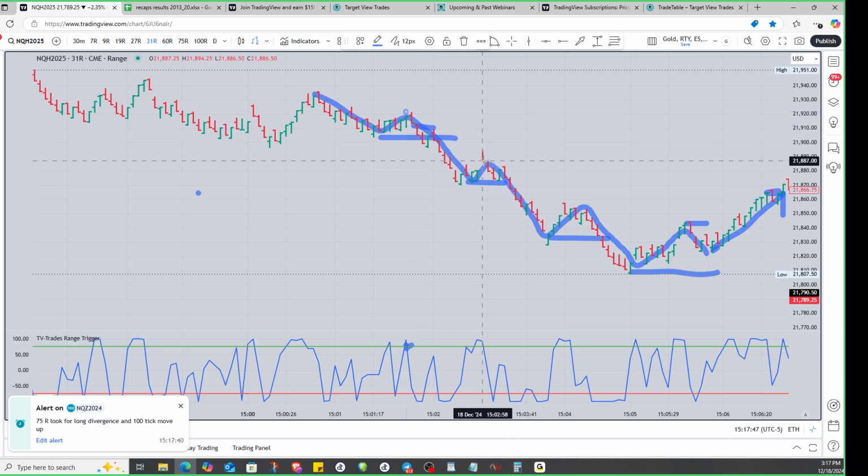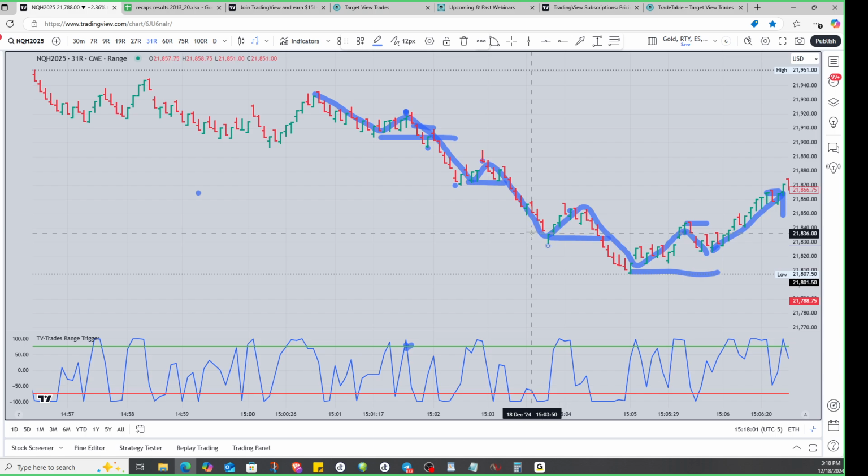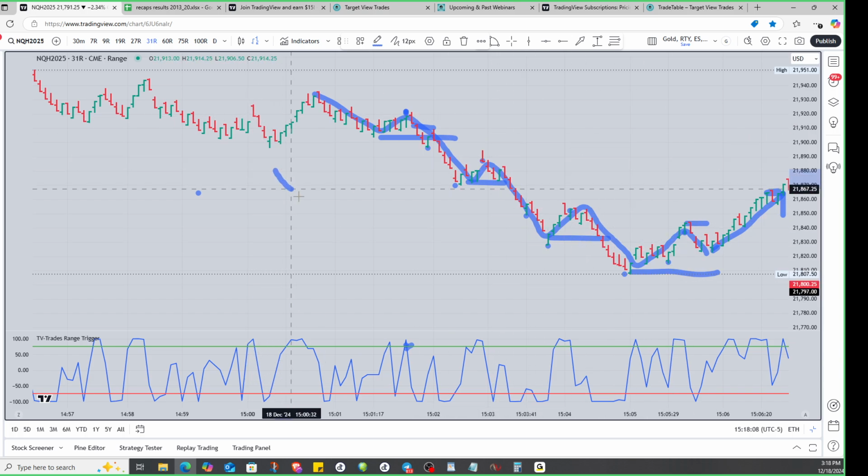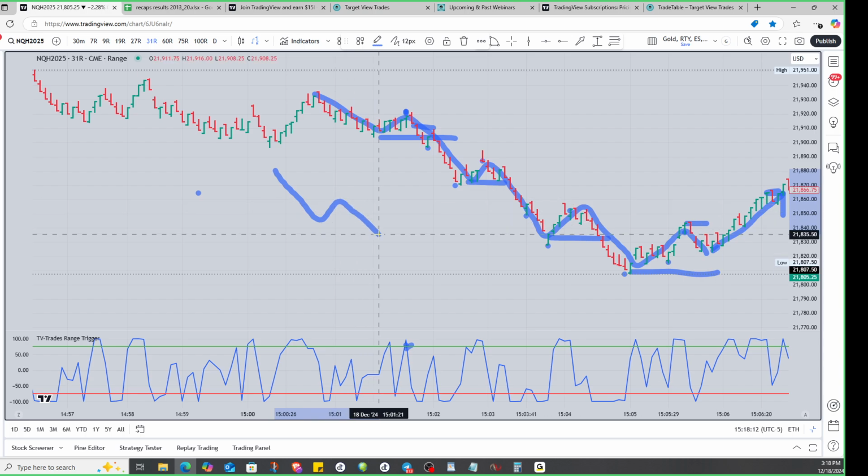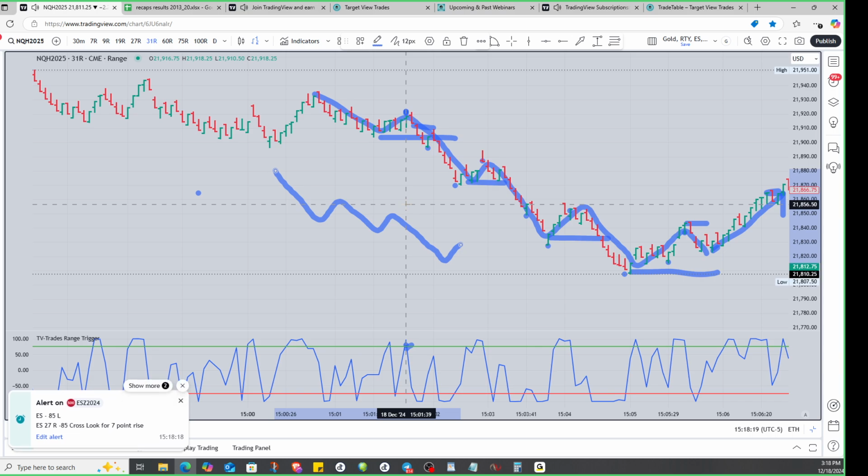Okay? So you enter up here. You enter up here. You enter up here. Not only that, but when it starts to pull back, you enter down here. You could even enter right down there. Enter here, enter here, all these different places. So not only are we going to get it on the leg down, we're going to get it on the leg back up. And then again on the leg down, and then again on the leg back up, and again on the leg down, and leg back up. That's what I'm going to show you how to do right here.